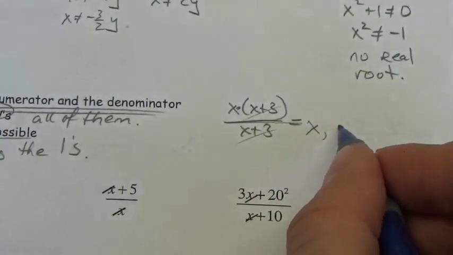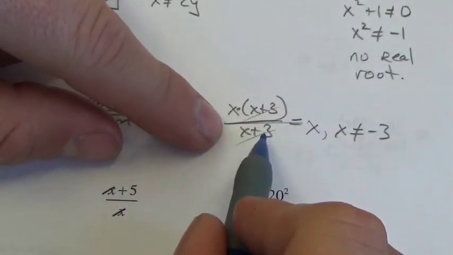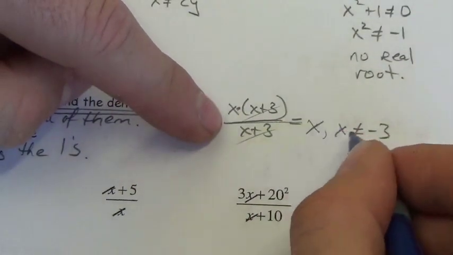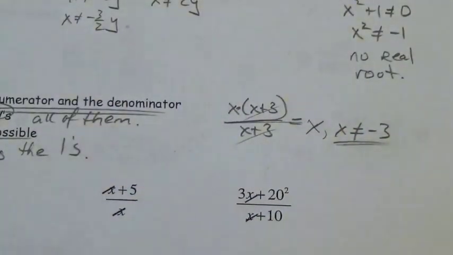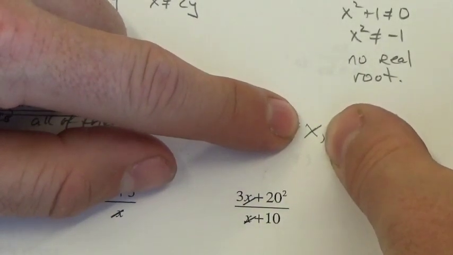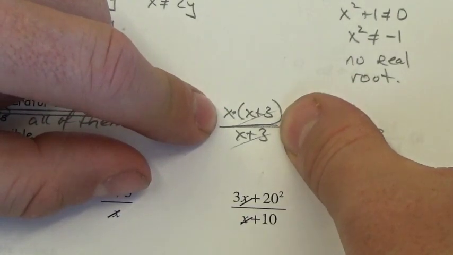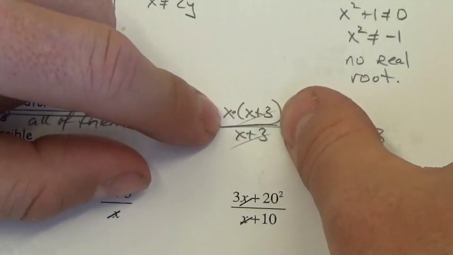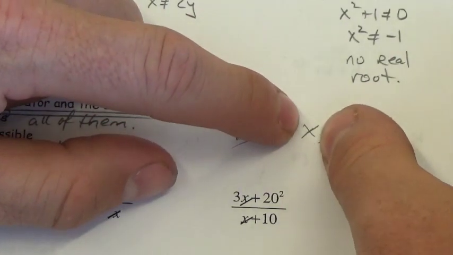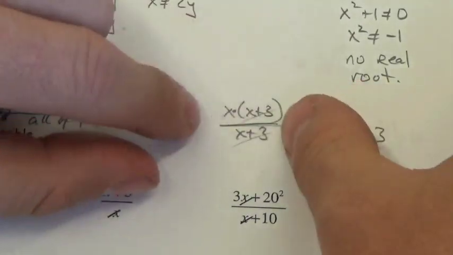That's true so long as I never let x equal -3. Because if x is equal to -3, that's a non-permissible value. Now in this case, I would absolutely need to state that, because when you look at x all by itself, I can't tell that there's a problem with any value for x. But this is where I got that result from, and in this expression here, x cannot equal -3. So because that's not visible anymore, I need to state it in order for this to be equal to the original.